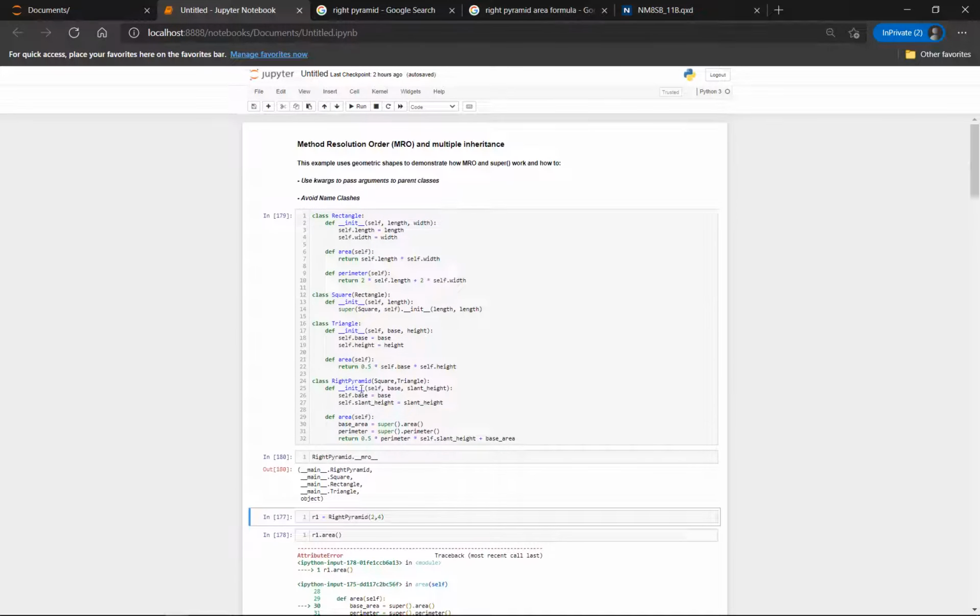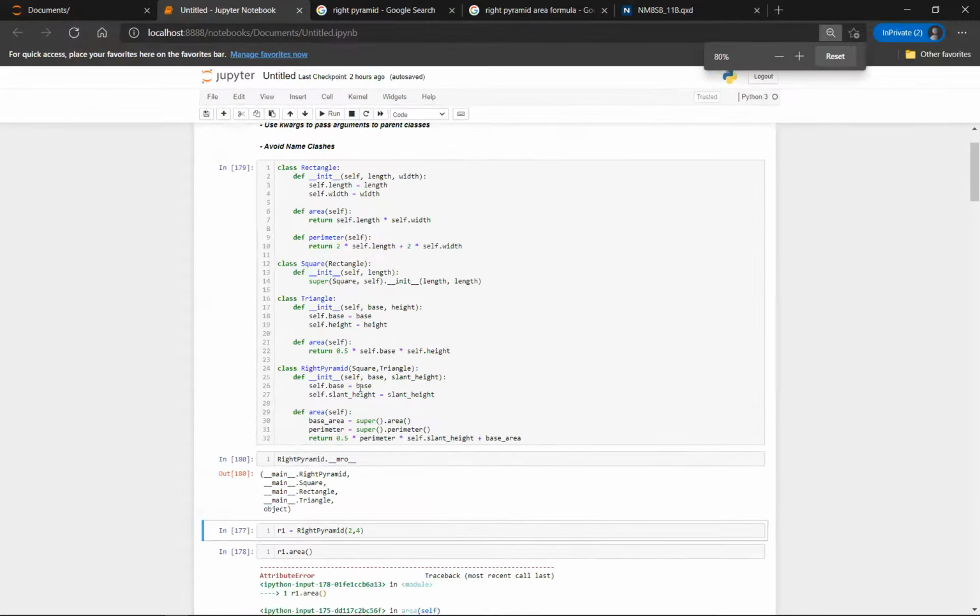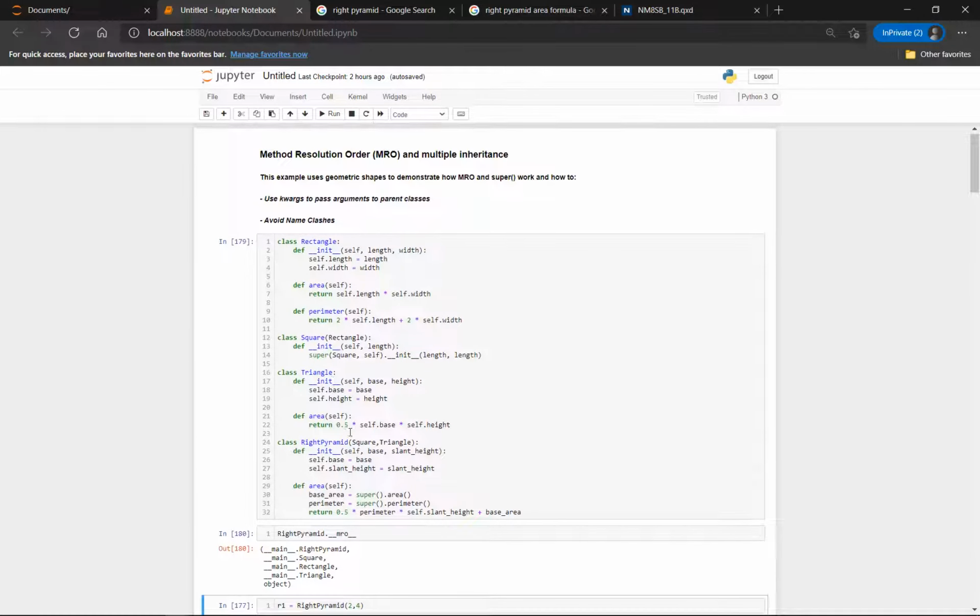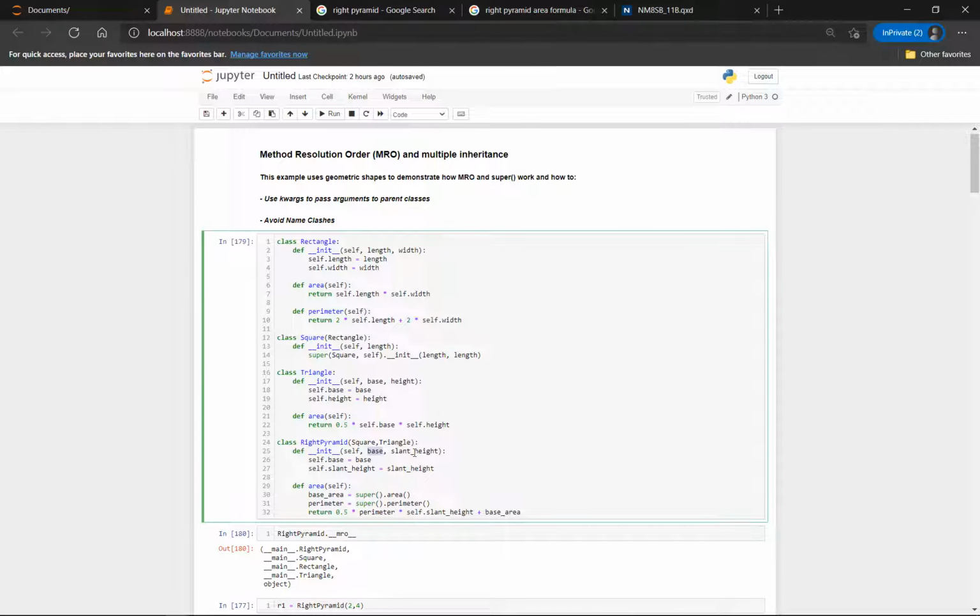So far, so good. All right, let's look at the right pyramid and the dunder init method. We have a base parameter and we have the slant height. The base would be related to the square and the slant height is for the triangle.